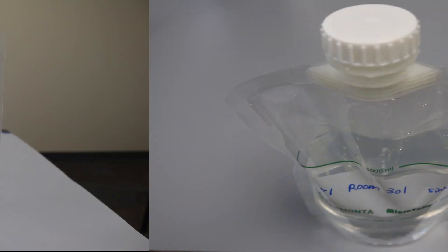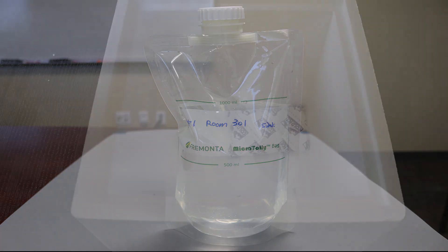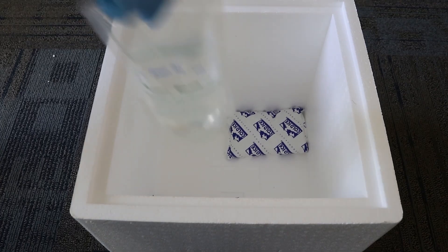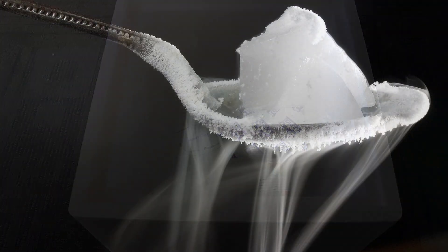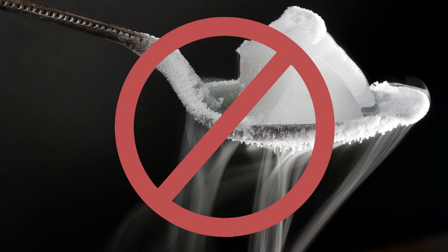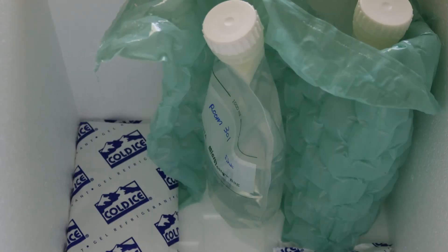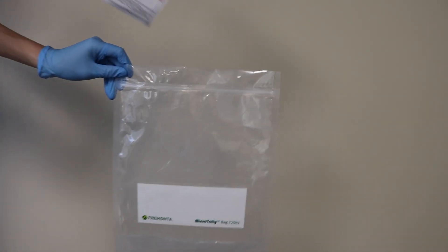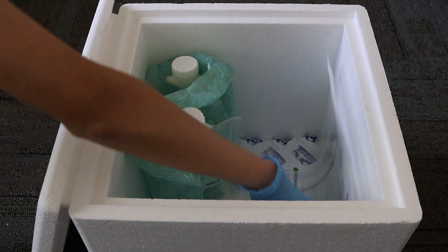Close the liquid bag securely and always place the bag standing up on a flat surface to prevent leakage. When sampling is completed, pack the swab and water samples into a cooler box with ice packs. Do not use dry ice. Make sure the liquid bag is standing upright, use bubble wrap wherever needed to protect the shipment, and do not overpack. Put the completed COC form in a separate plastic bag inside the cooler box.